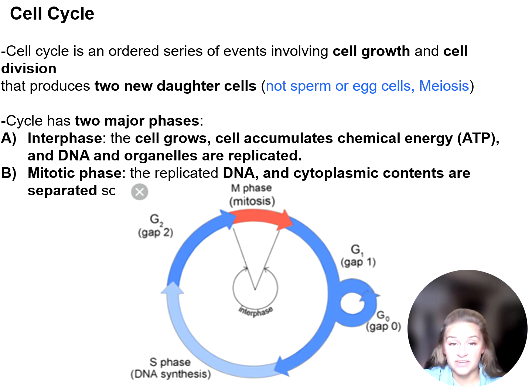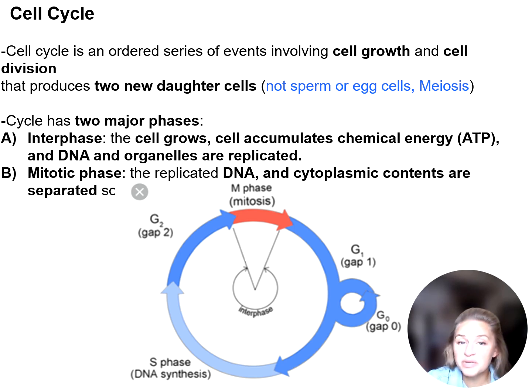So that's the S phase. Then we're going to go into the G2 phase. This is the second growth phase where everything else in the cell is replicating. And then we're going to go into mitosis. Actually, G1, S, and G2, all of that can also be referred to as interphase. Other than interphase, the other phase is called mitosis, or M phase. And that's what we're going to focus on.